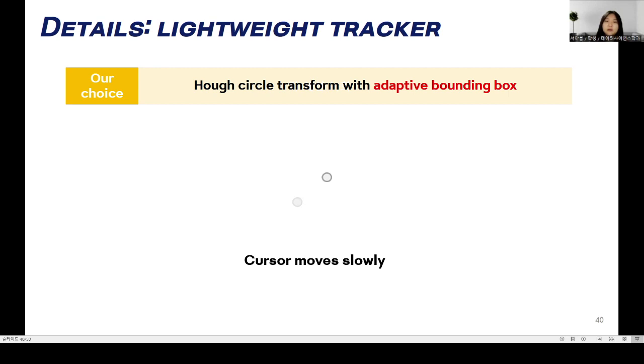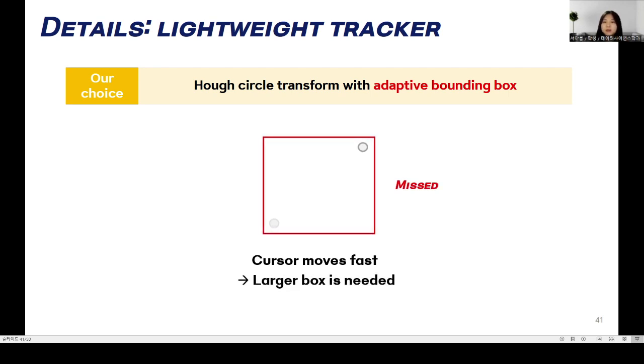If the cursor moves slowly, a small bounding box is enough to cover the cursor trajectory. However, if the cursor moves fast, a small bounding box will miss the cursor. So we adapt the bounding box size according to the cursor speed. Then the bounding box can stay as small as possible while covering the expected cursor trajectory.